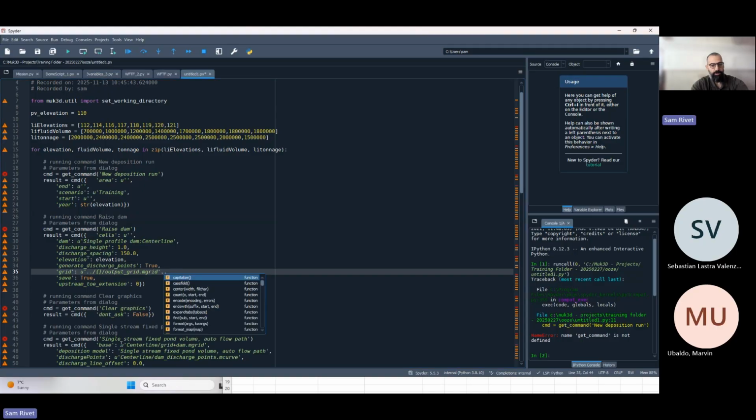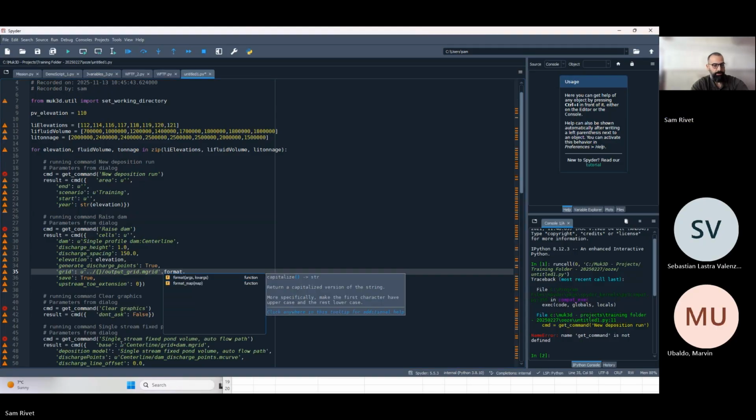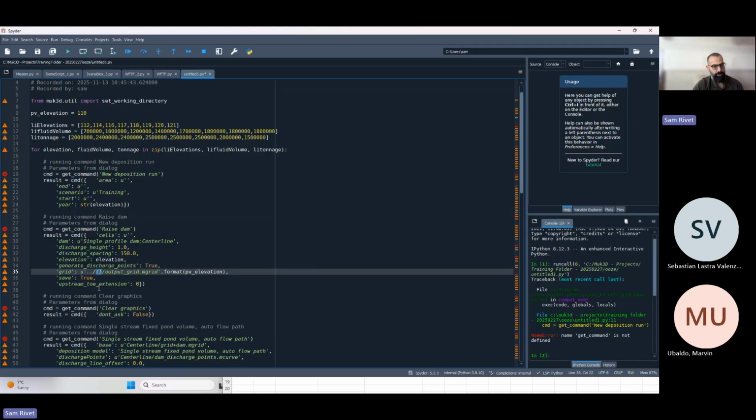It's going to be a folder called previous elevation. So these squiggly brackets, I'm dictating what's going to be written inside these squiggly brackets with this dot format function. So I want you to go get that previous elevation. I want you to go back to the previous folder. Go back a folder.